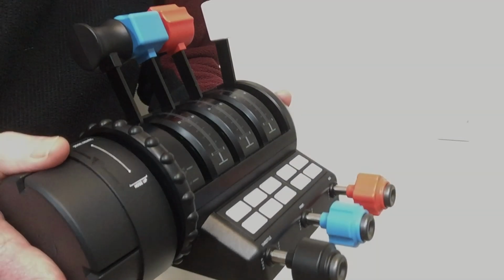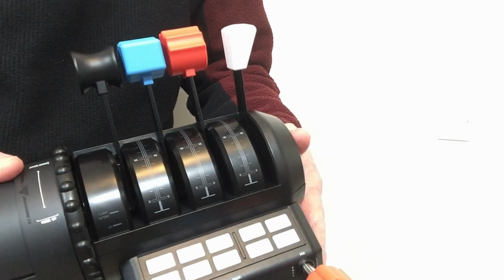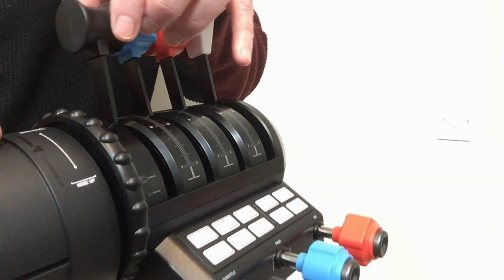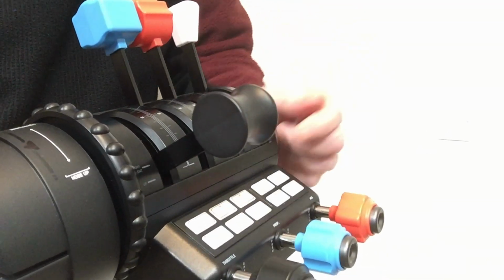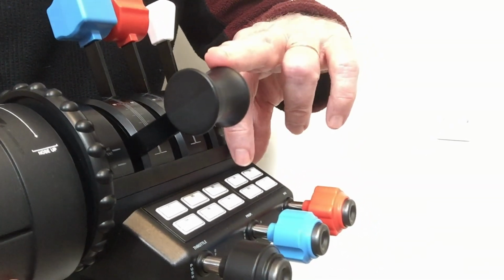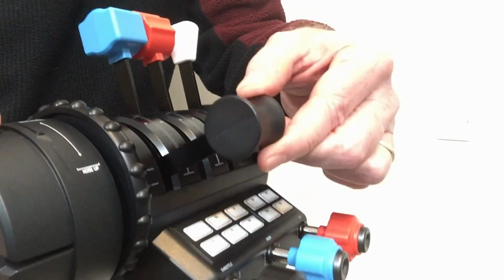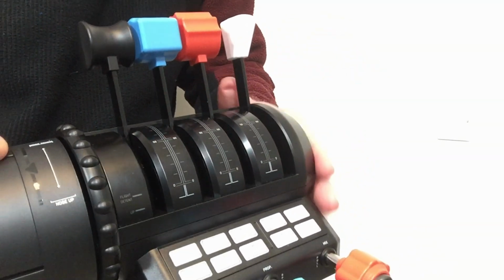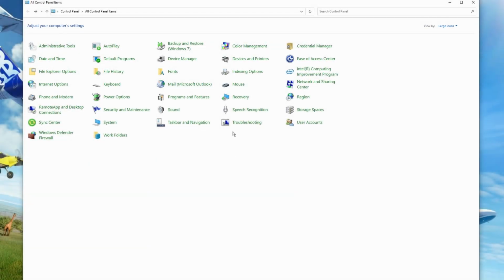Let's take a quick look at the throttle quadrant. All four top axes are marked from 100 to 0, 0 being fully down. Then as you can see here, there's an area past 0, as is typical for controllers, which is often used for reverse. And at this point, this is normally where a button is, at or just past the detent position. And it's here that I have a concern.